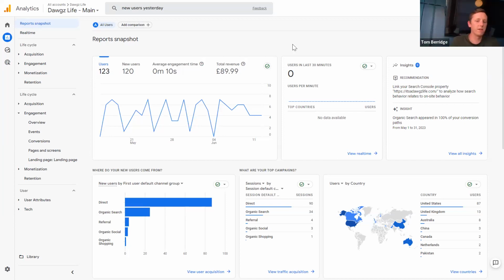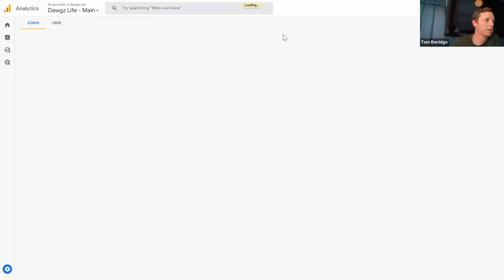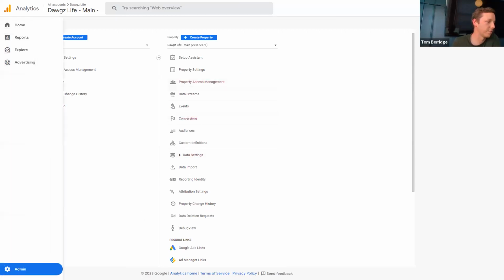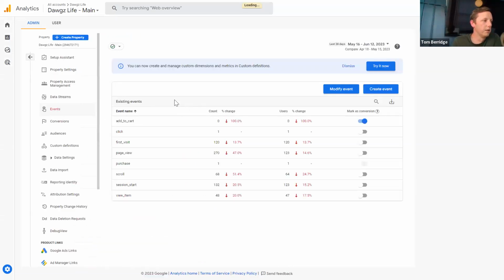So a bit on conversion events and how we track those. We're just going to go through how you can create a conversion event, mainly because I would like everyone to start having that thought around valuable actions that happen on site, and how easy it is to create those. So if we go to the admin panel within your property, then we're just going to go over to events, and then we're going to create an event within here.